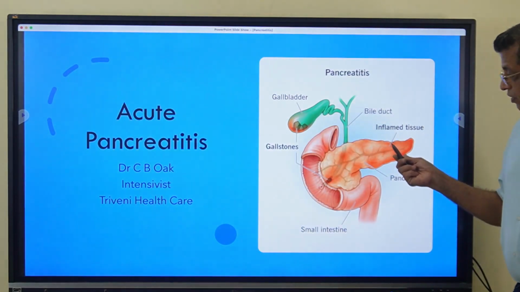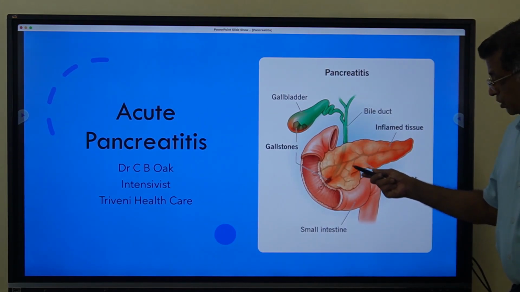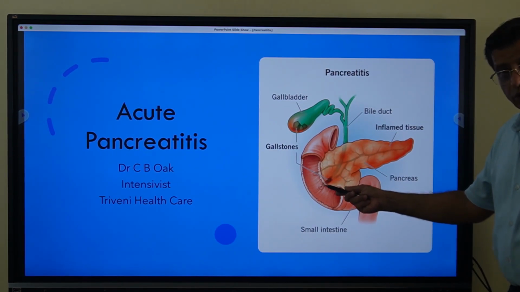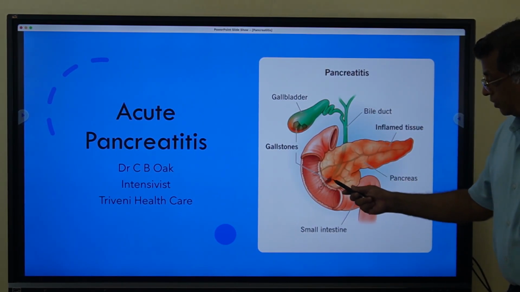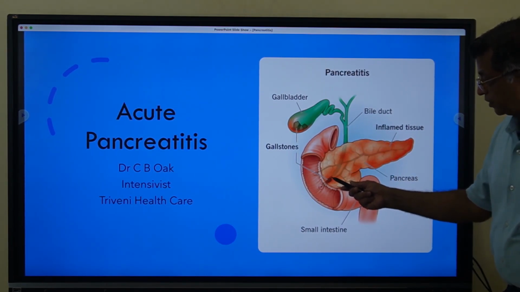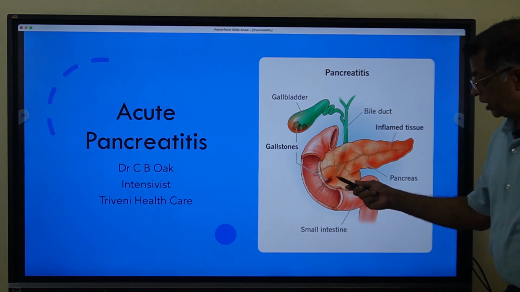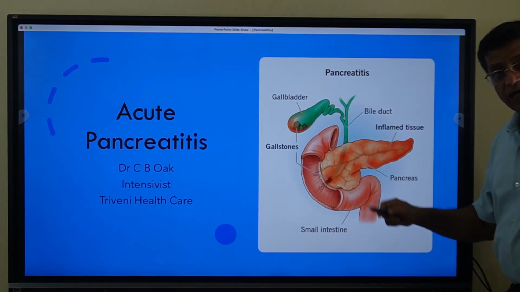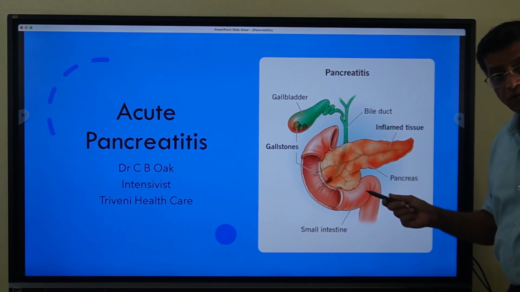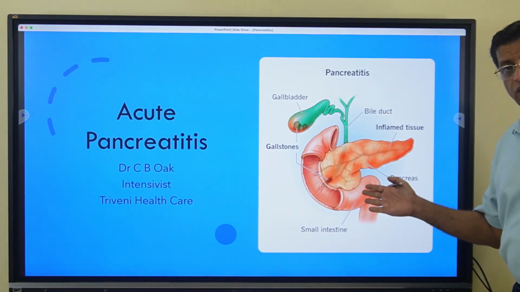So as you can see from this diagram, the cystic duct and the bile duct together form the common bile duct, which comes behind the pancreas, and it combines with the pancreatic duct to open together at the ampulla of Vater. Whenever a stone coming from the common bile duct gets impacted at this point, it causes outflow obstruction of the pancreatic juice, and the pancreatic juice, as you know, contains enzymes to digest tissues. So the enzymes start digesting the pancreas itself, causing what is called pancreatic inflammation or acute pancreatitis. So this is the most common cause of acute pancreatitis.